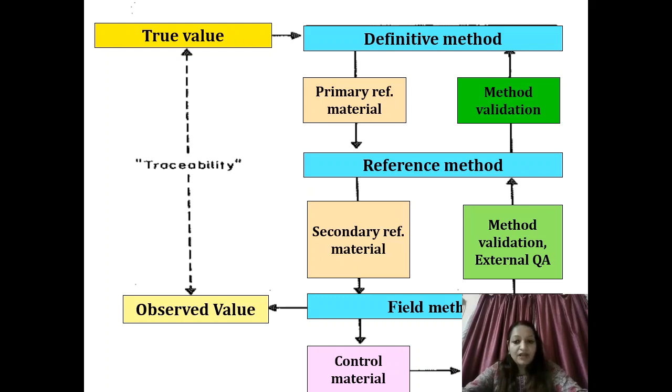Whatever value the calibrator is giving us with kinetic Jaffe must be in sync with a higher order calibrator or with a secondary reference material which the manufacturer standardized by a better method, a more specific method, say the enzymatic creatinine method. Now, even that particular reference material was traceable to an even higher order primary reference material, which was standardized by the gold standard technique for serum creatinine estimation, that is the IDMS technique or the isotope dilution mass spectrometry technique.